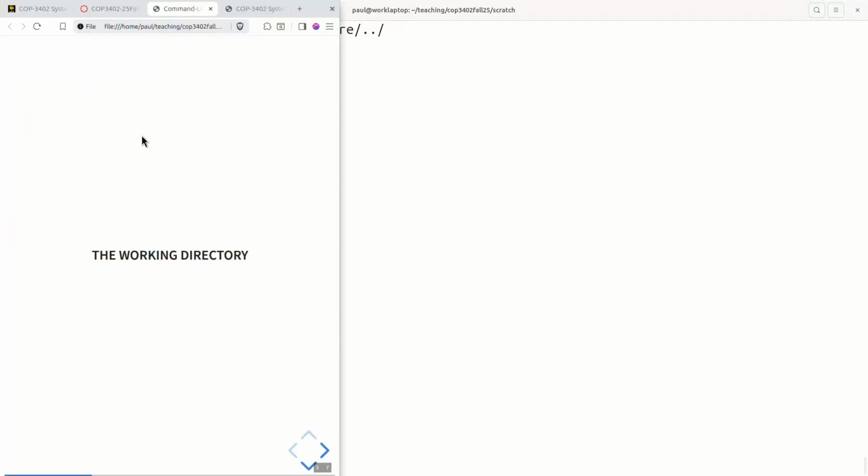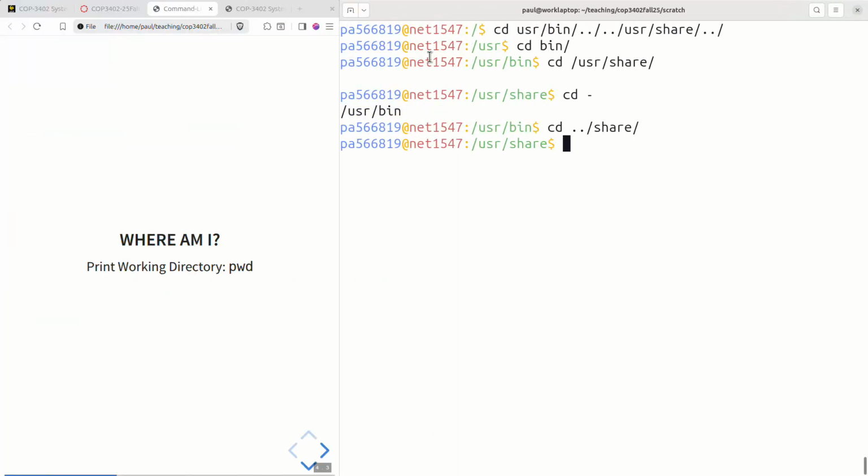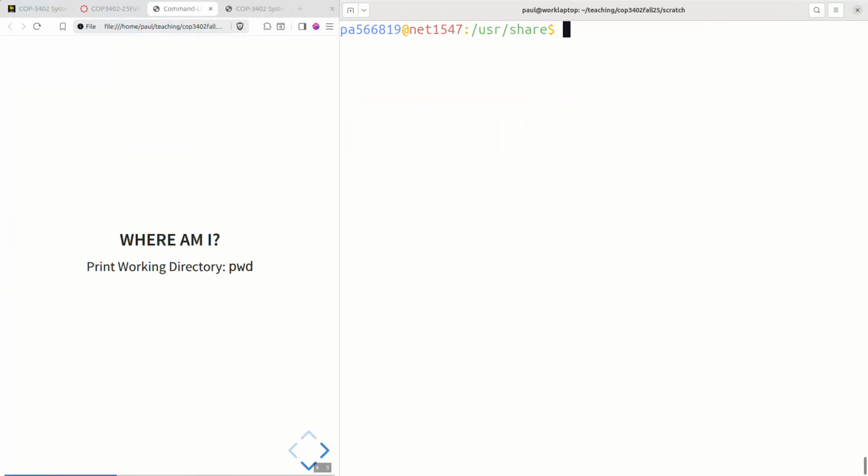All right, so that's the file system. There's a homework tonight that'll give you some exercise working with your file system. We talked about the working directory and parent directories. Now, navigating the file system. I've already shown you some of these, but let me go over some really useful ones. One of your colleagues asked about visualizing the file system. One useful thing to use is pwd, print working directory.